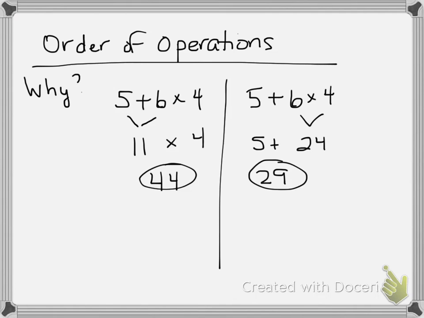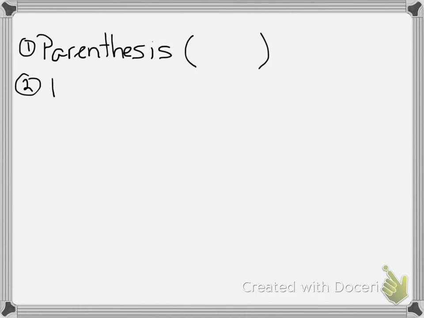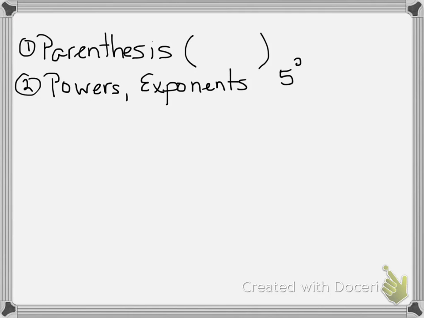So speaking of the order of the operations, let me write down and have you copy down the complete order that we do operations in. Number one is parentheses. I always spell this wrong, parentheses. You always do what's in parentheses first. Then, number two, you do powers, or sometimes known as exponents. Example of that might be something like 5 squared, or 4 cubed. That's the way I pronounce that.